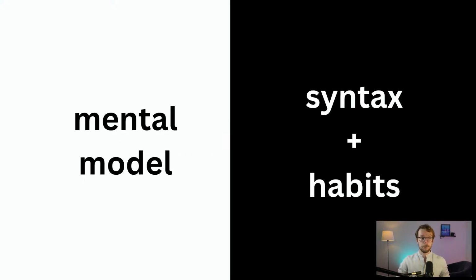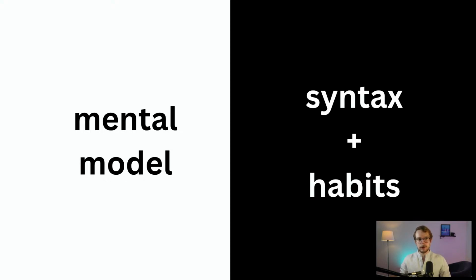Learning is tricky. In my opinion, I like to think about it this way. It has two parts. It has building the right mental model, or developing your ability to simulate the system you're working with in your head. Be able to imagine how different parts come together, how they interact, what kind of behavior you can expect. And the second part is syntax and habits. That's the more mechanical part of this skill. It's where you know what exactly to type. Your fingers remember that. And also when you read, you just automatically understand what you're reading, knowing the syntax.